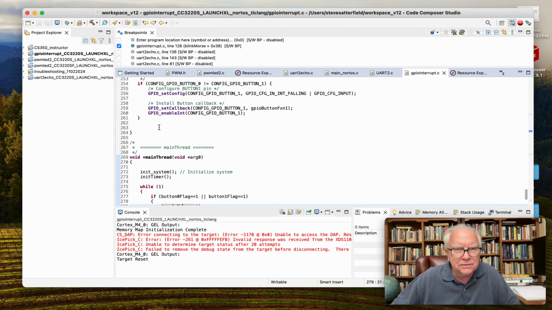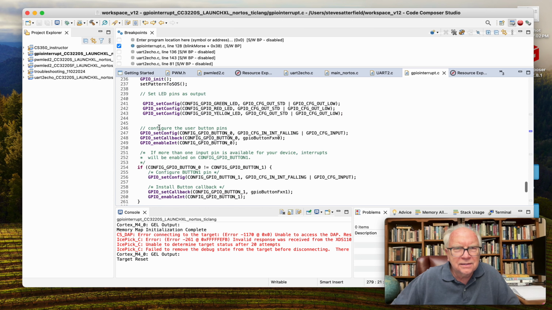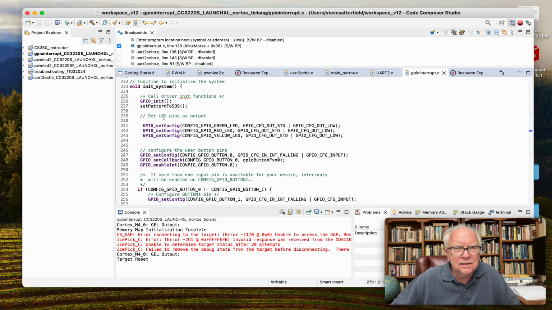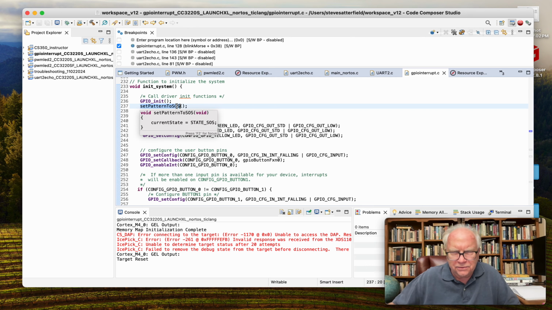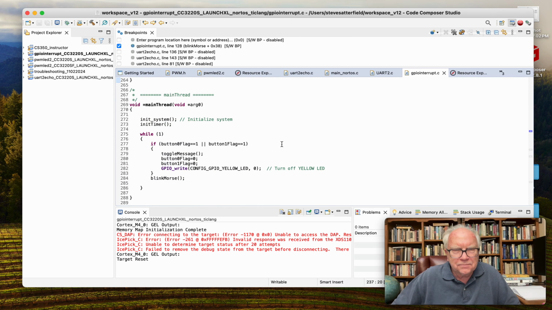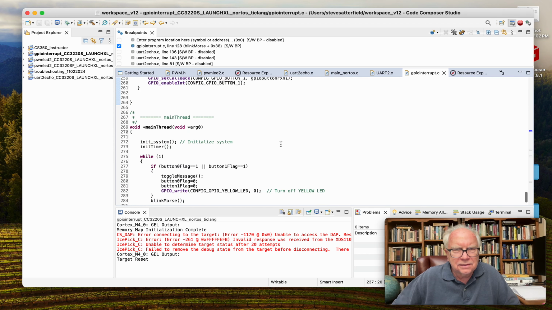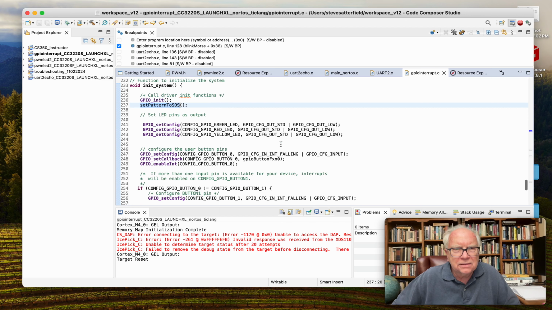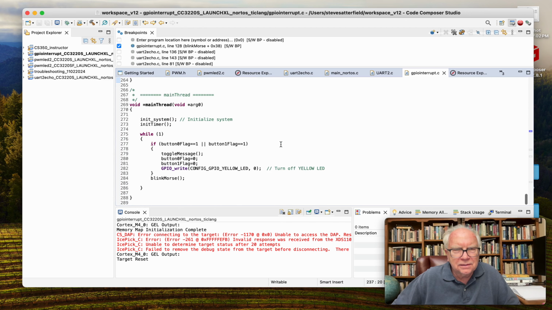And I think if you look in init system, the first thing we do in init system is set the pattern to SOS. But we haven't executed the pattern yet, because that's done when you call this.